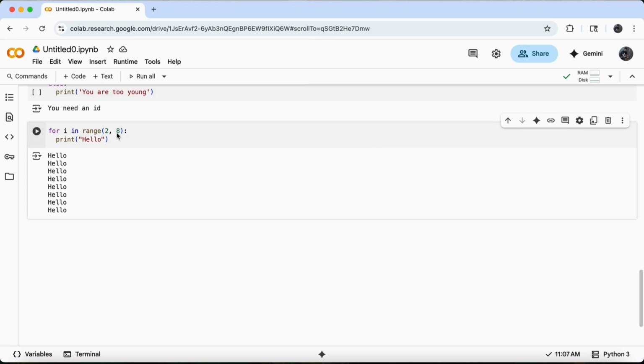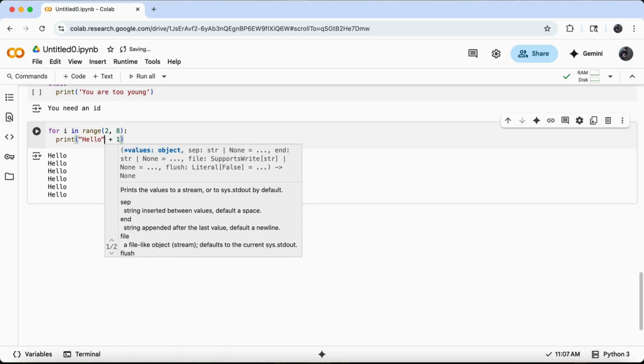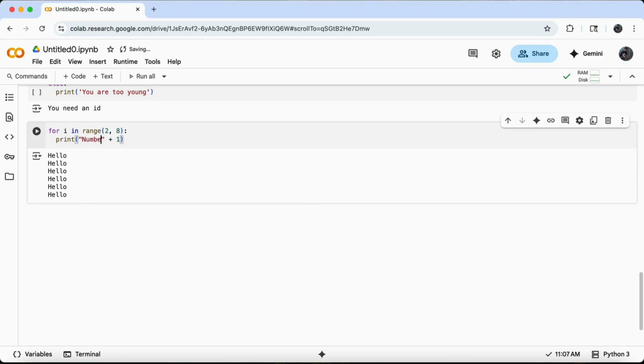So that is 6 times. 1, 2, 3, 4, 5, 6. And if you want, we can print this i also. Number i. Let me execute it. Yeah, number 2, 3, 4, these are the indexes that are changing.